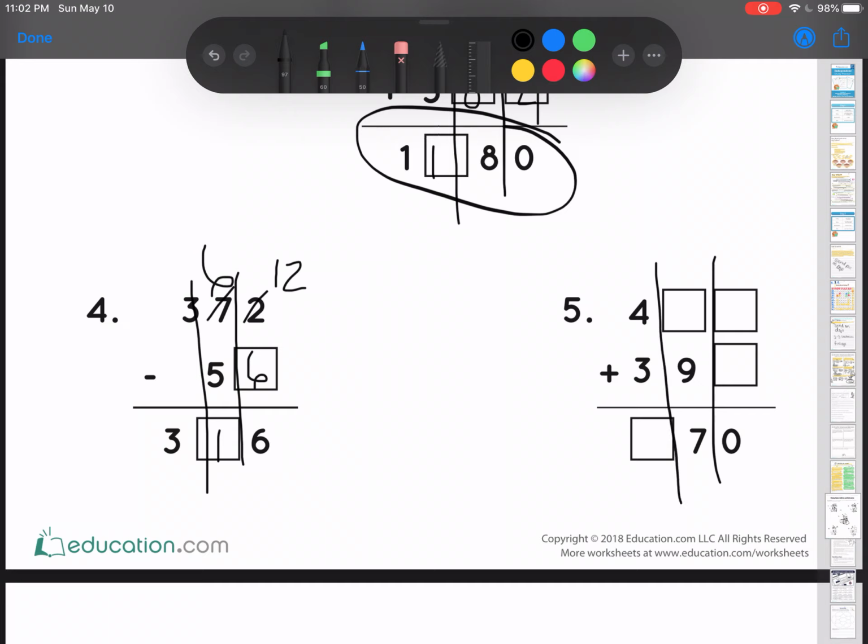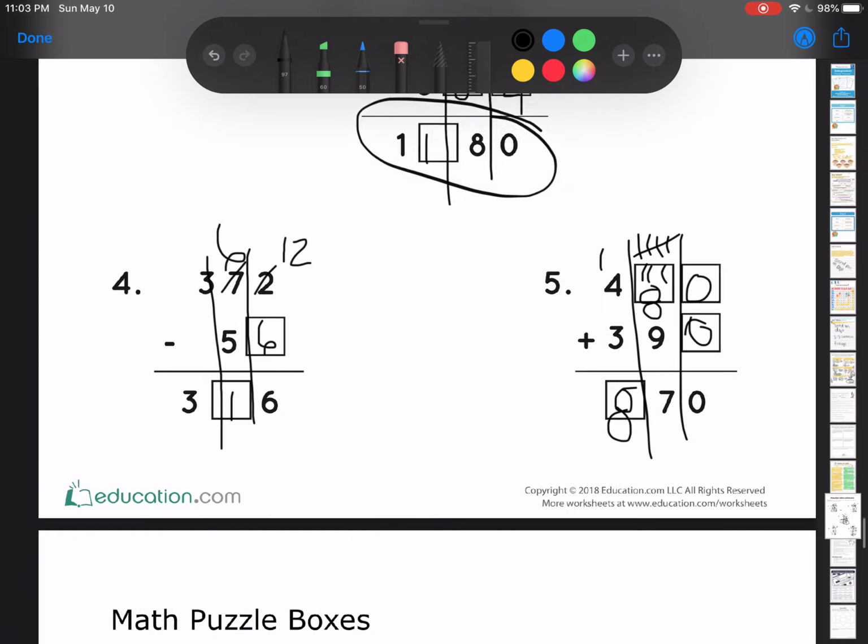Alright, and our last one here, blank minus blank equals 0. I could put zeros here. 0 minus 0 equals 0. And 9 plus blank equals 7. 9 is bigger than 7, so that means I have to go to my next number, which would be 17. So 9, 10, 11, 12, 13, 14, 15, 16, 17. That means I put an 8 here, so 8 plus 9 is 17. 1 plus 4 plus 3 is 8.